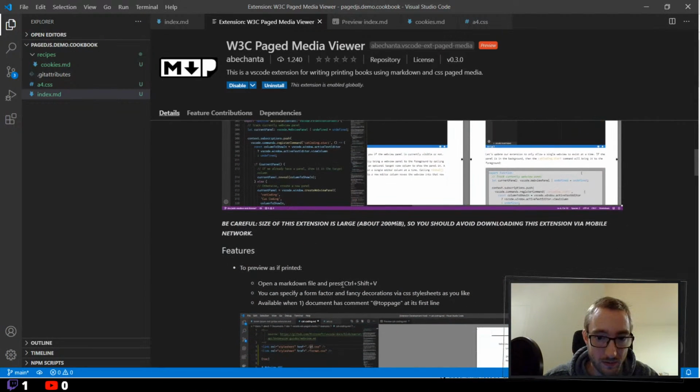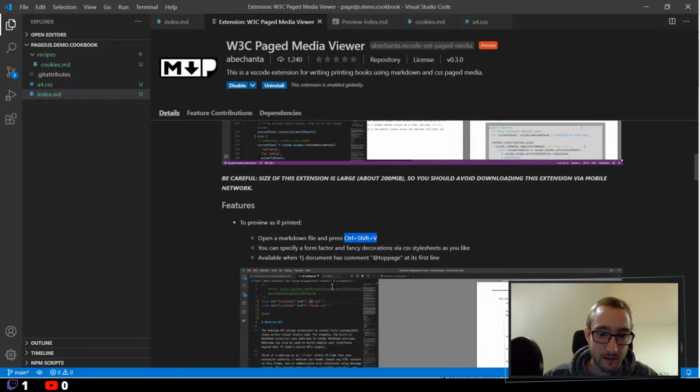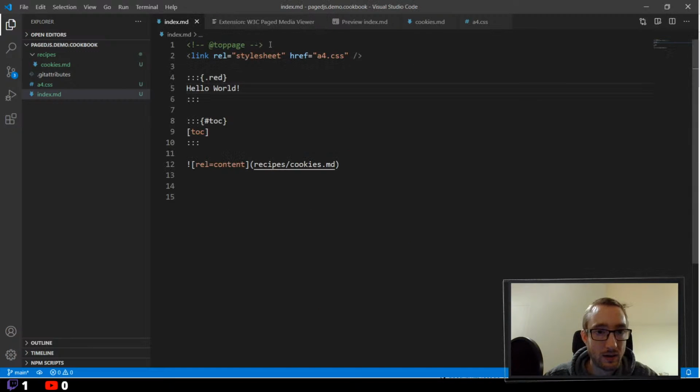All you need to do is press Ctrl+Shift+V on your Markdown file, and you get the preview. One more important thing before we go into my Markdown file: you need to have a comment with an @page in your file like this, so that the preview is also rendered with this extension.